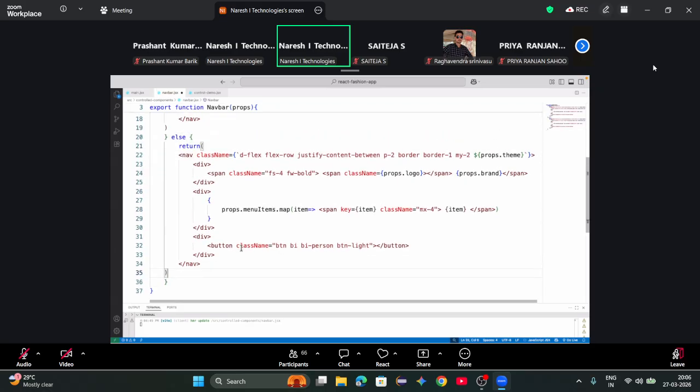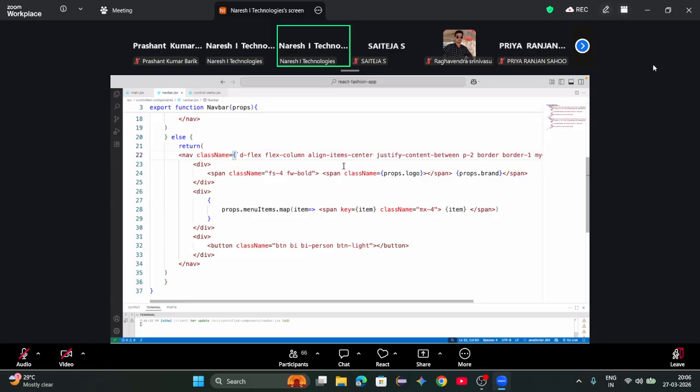Otherwise, else, it should return a completely different layout. This time I will give the flex direction not as row but as column. That means flex row, flex column. And I will use align items center also.